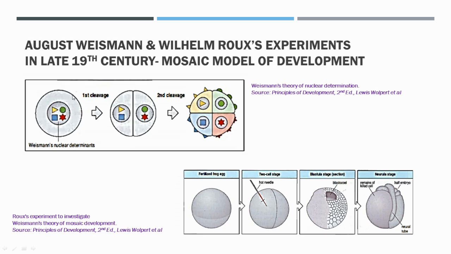And what he mentioned is that during cleavage they get segregated, and as the cells divide, each of these elements gets picked up, and there is a mosaic-like arrangement, and based on what element a cell has picked up, it would get characterized and specialized. So we see that the green element it has picked up has resulted in the differentiation of this particular structure on this cell. This is the diagrammatic way to understand what August Weismann observed.